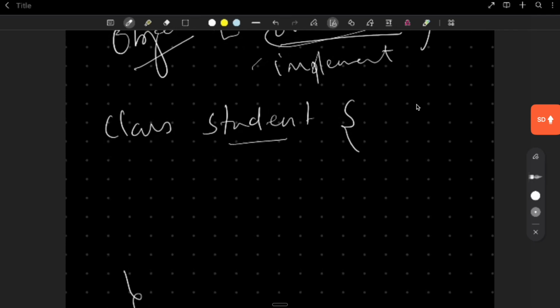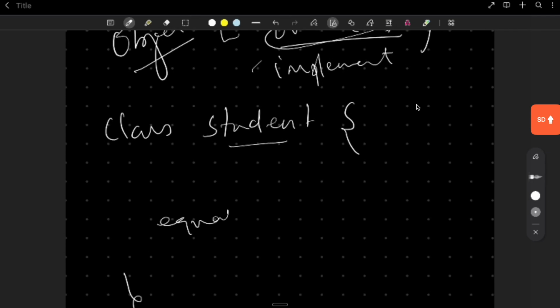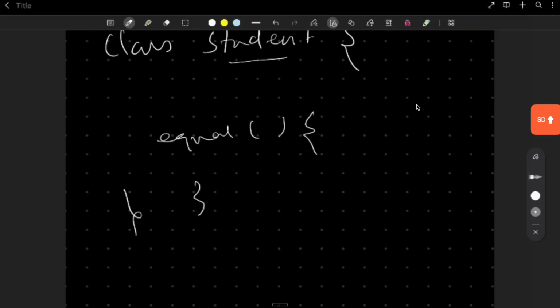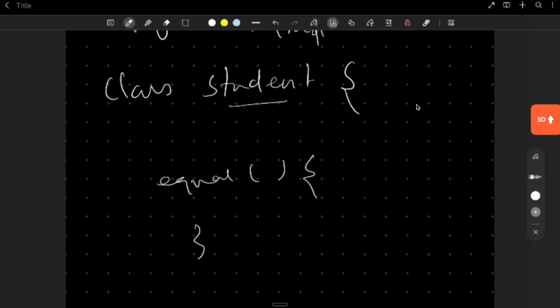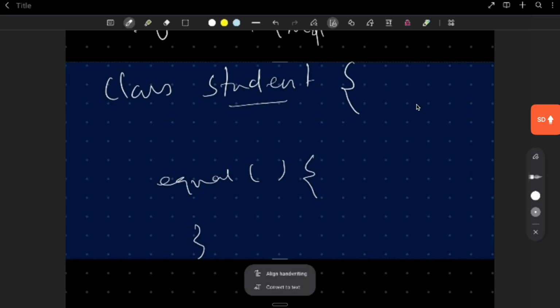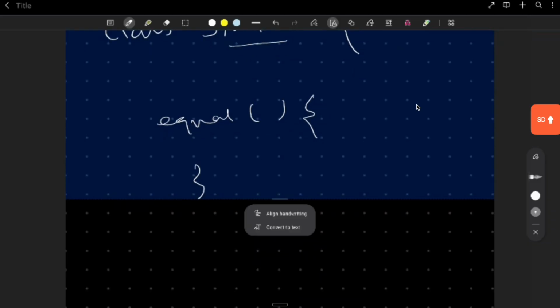Let's say the equals method: I want to write my own logic here. Already the equals method implementation is given, but I have a requirement which is not suitable with the built-in method. So you will override this method.